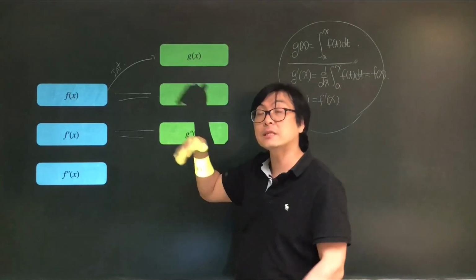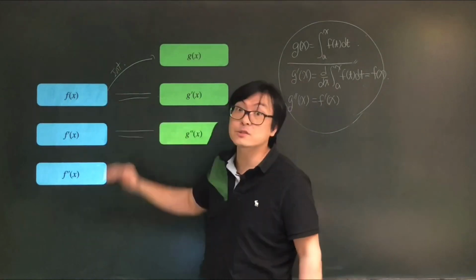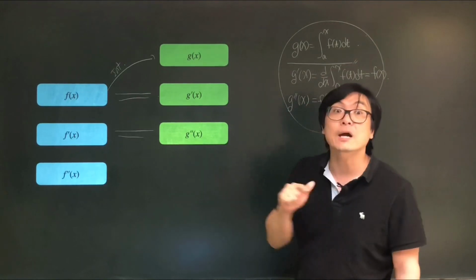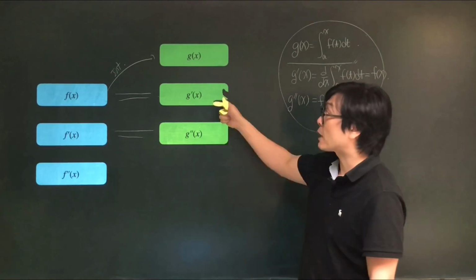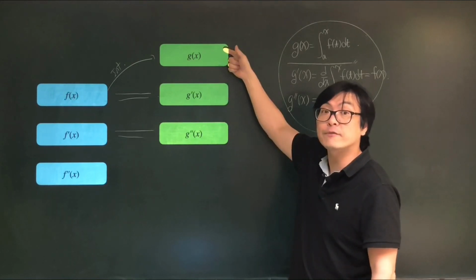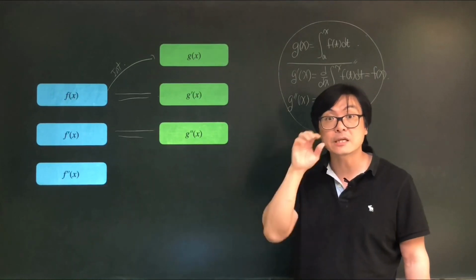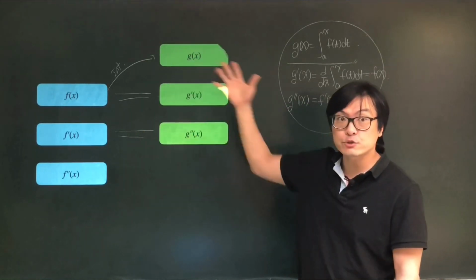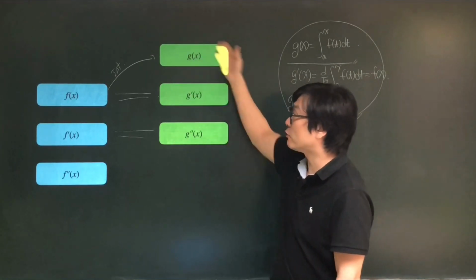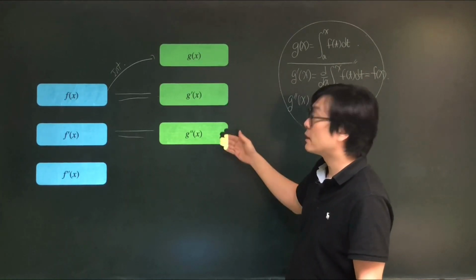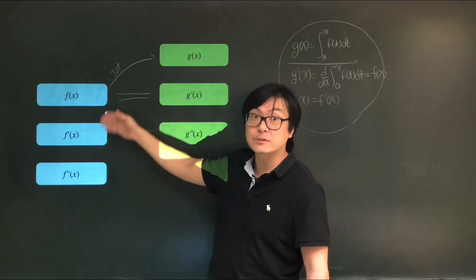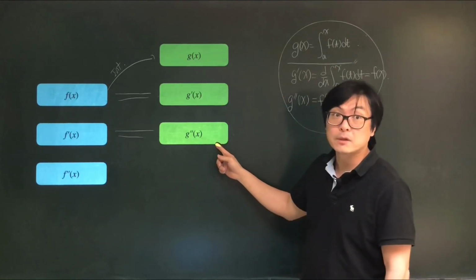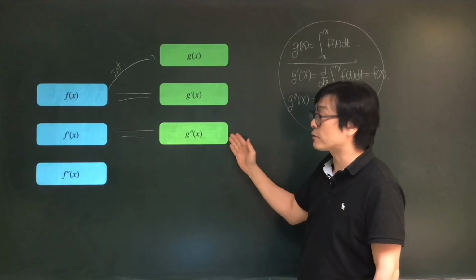How can we find the increasing or decreasing from f of x? Although this is f of x, what we are finding is g prime x. So g prime x is the important factor for g of x to find increasing, decreasing, or relative extrema. Make sense? So when you have this kind of structure, although you are talking about g of x, you have to find g prime and g double prime based on f of x. So f of x for g prime, f prime for g double prime. So concavity of g of x can be found from g double prime, yes.